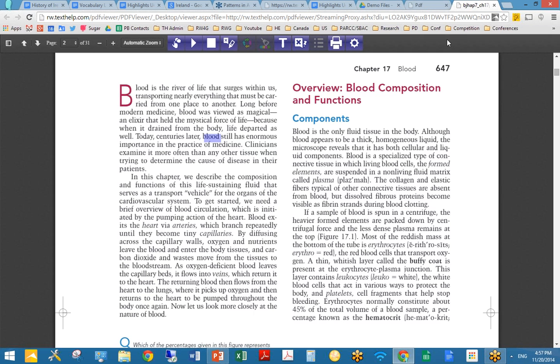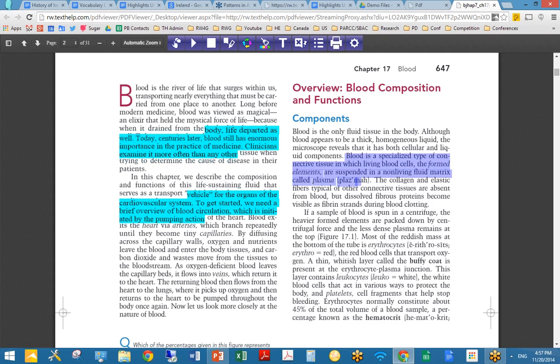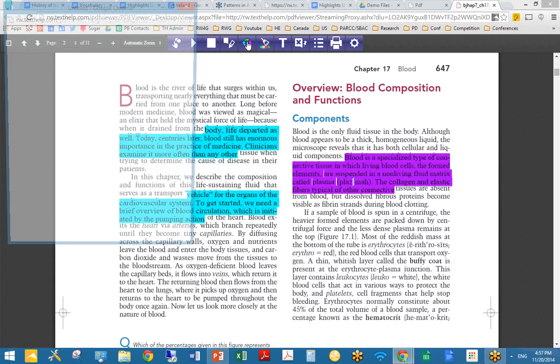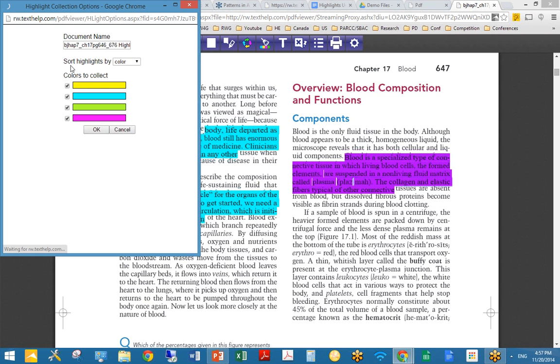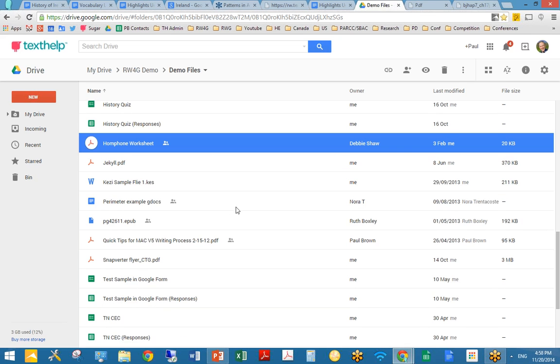So if you've got students that are using something like this, here is a PDF of a textbook. Well, if I want, I can use the tools there of highlighting. So maybe I'm going to highlight some of this blue. This is fantastic. So you can do highlighting kind of like what you would do typically with a textbook. And then I can pull all these into a new document, which in this case is going to be a Google document. And then it's going to store that Google Doc the same way in Google Drive as I was doing from the web pages and from Google Docs. So this is particularly with the PDF, but these same capabilities, Scott, you can actually have if you have a KESI file.